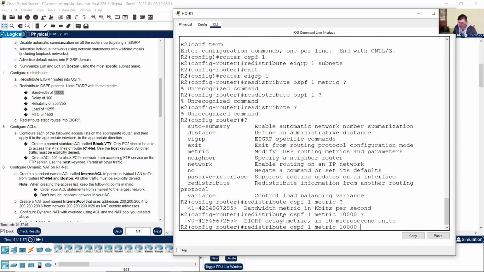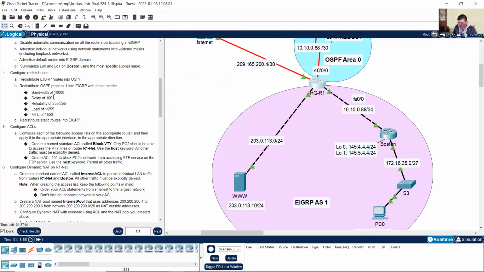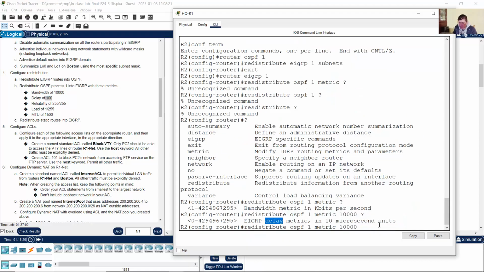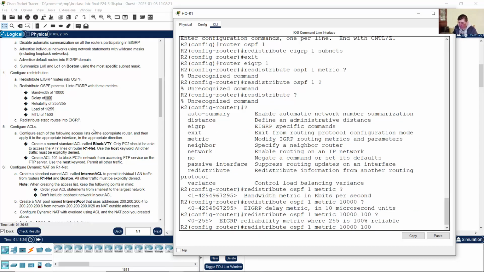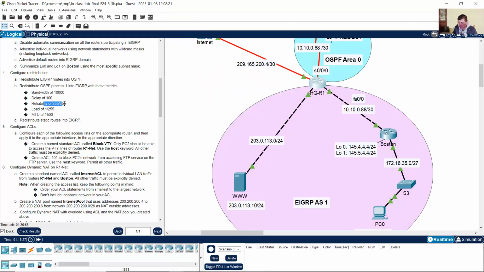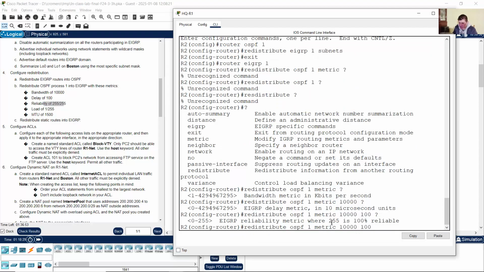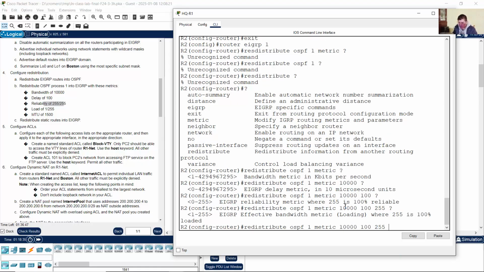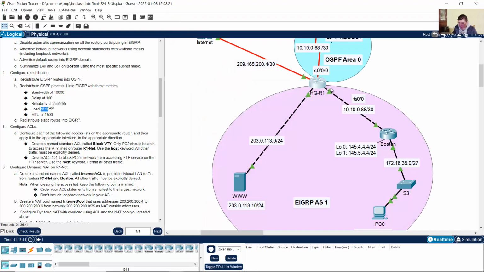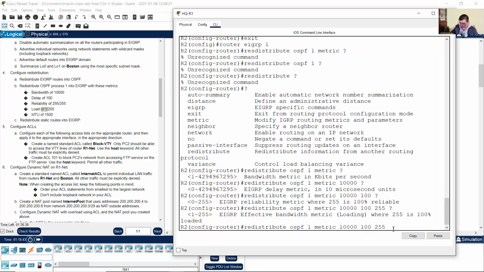Question mark, delay, 100. Question mark, reliability, 255. Question mark, load, only 1.